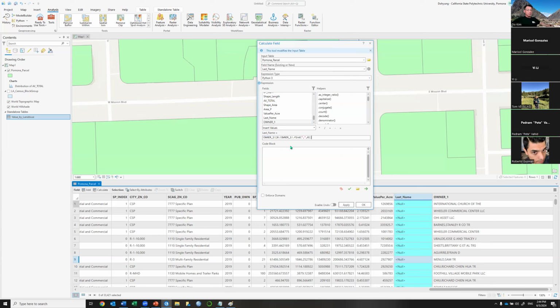Now, the difference between Python and Python 3: Python has different versions. The 3 after Python is Python version 3. Old ArcMap, the desktop GIS, uses Python version 2, and it's migrating to ArcGIS Pro. ArcGIS Pro uses Python version 3, the later version. So if I click apply, you will see it soon.